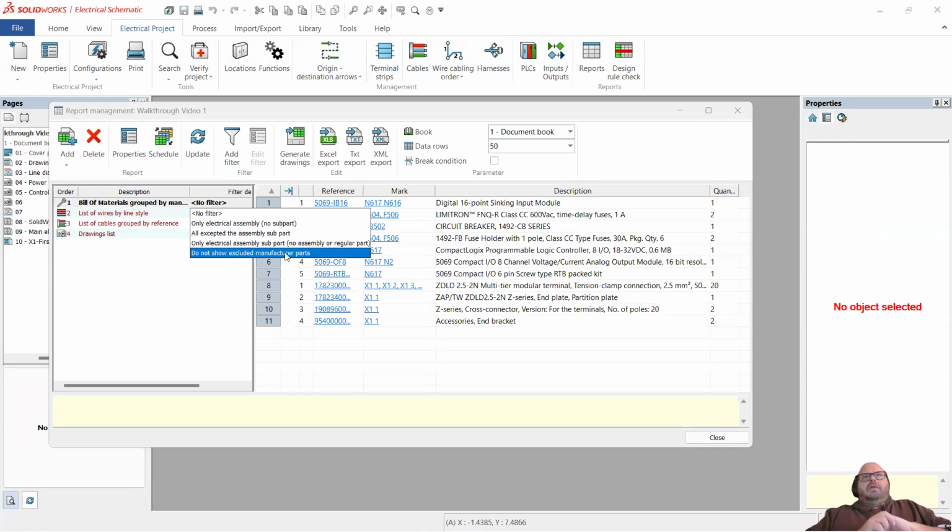and there are various reasons, and this is a very advanced topic that I may not even do a video on. You can exclude certain parts from the bill of materials, and there's a keyword that you can use when you create the manufacturer part. I use that a lot when I'm doing something like, let's say, a cabinet layout, right? Primarily a cabinet layout. We're doing the back plane. But a lot of times we also need an HMI cutout in the door or an E-stop cutout in the door. So we also need to do a layout for the door.